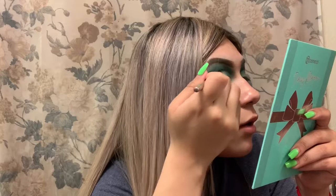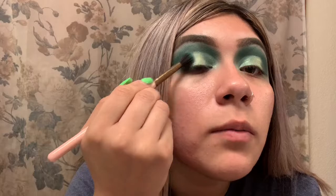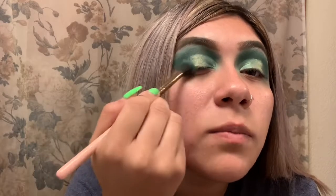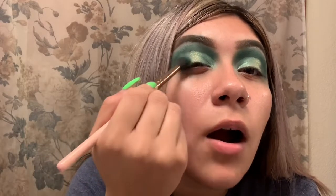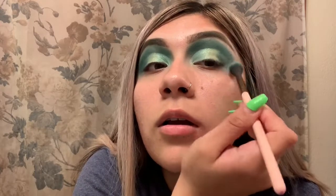And I'm just gonna try to blend it in. So I put the gold with this little brush right there, and then I'm just gonna go in with this brush with the excess and blend it in so it doesn't look too harsh. Blend it, blend it, blend it over here as well. Blend the shimmers and the regular color together.